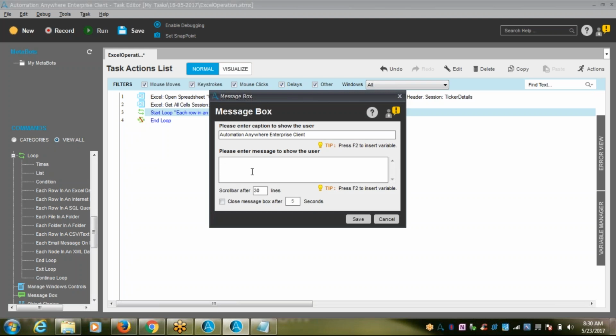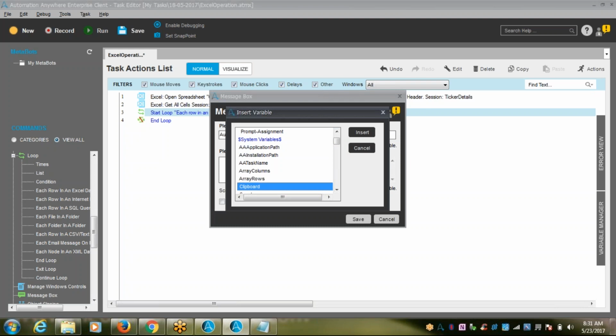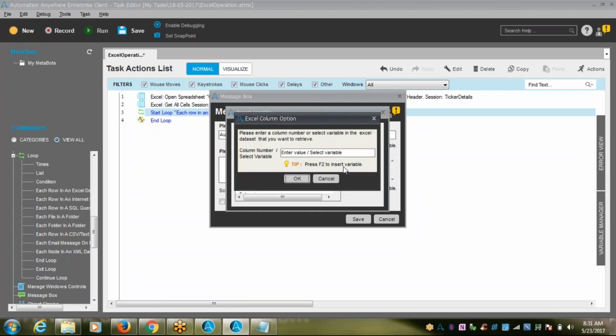When we are looping the Excel dataset, I said we use one system variable, that is Excel column. Fine. So press F2. There is something called Excel column. Give the column number. Column number is 2.